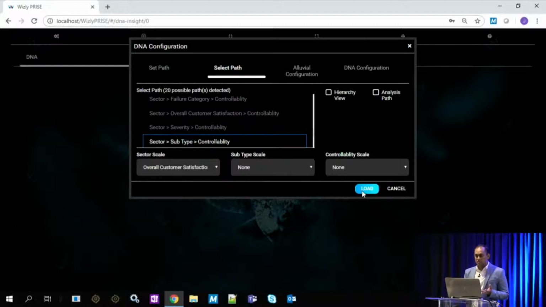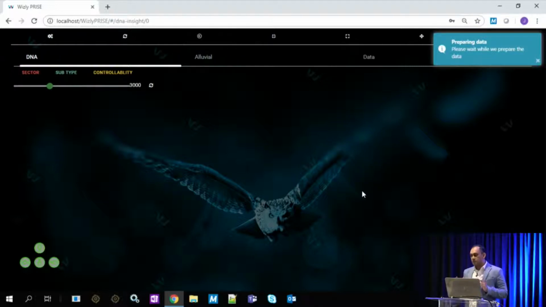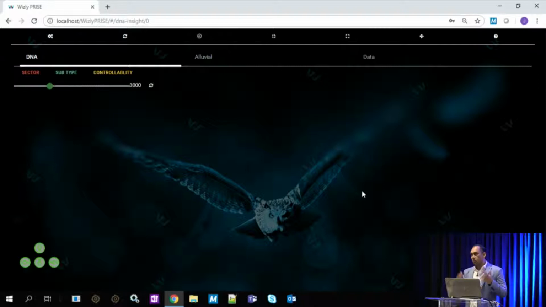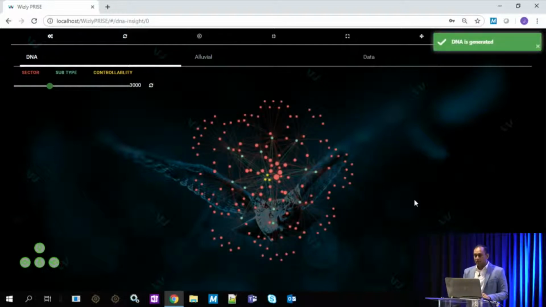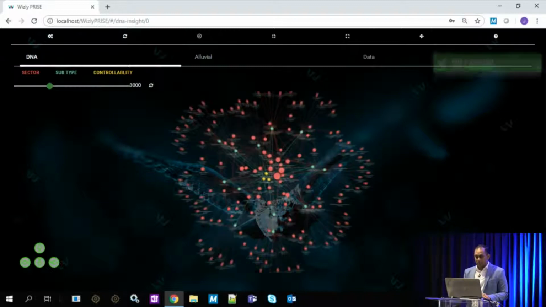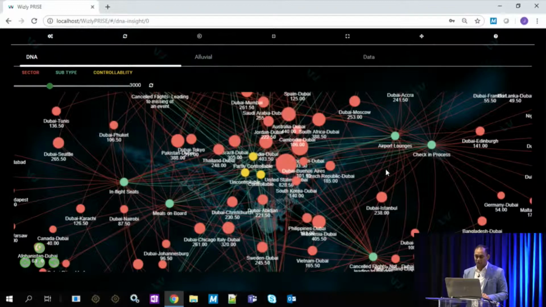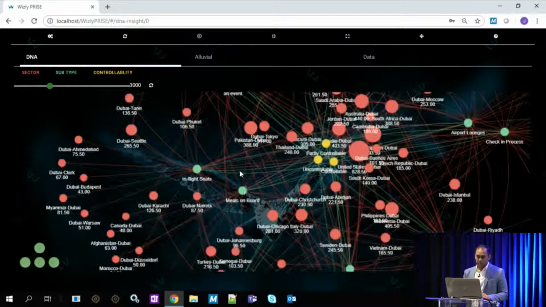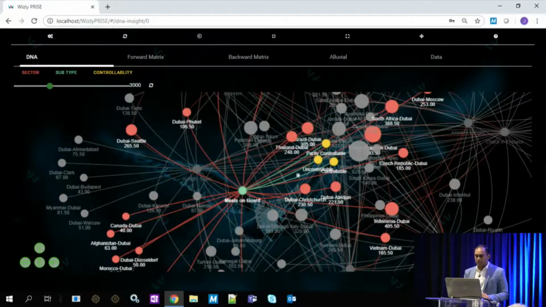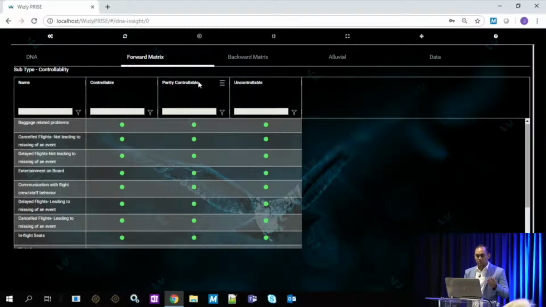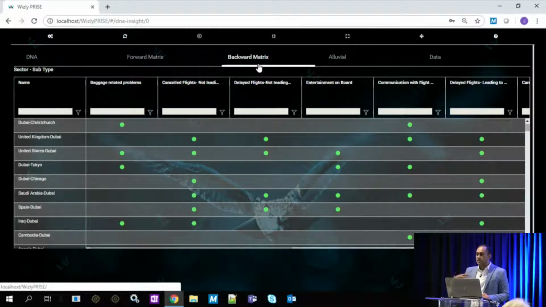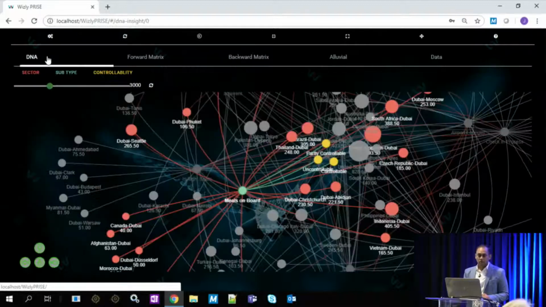And of course, here I can choose the sector scale. So it'll say, show me the total customer satisfaction on that sector, based on whatever transactions are there. So it'll obviously be more than 100 in cases where there is more than one. So you can start seeing now that there is a very large matrix of relationships here. And at any point of time, if I want to say, okay, meals on board here, I can click on this and immediately it'll filter out the data. I can go into what is called the forward matrix to show what was controllable or not controllable, and the backward matrix. So we can always come back to the matrix, which is really the point of the relationship.